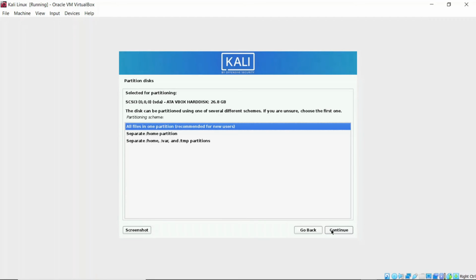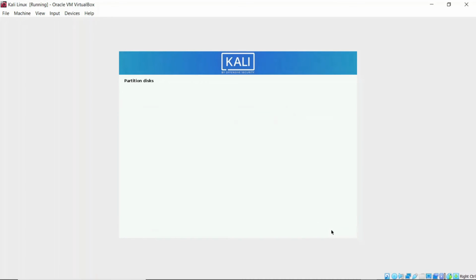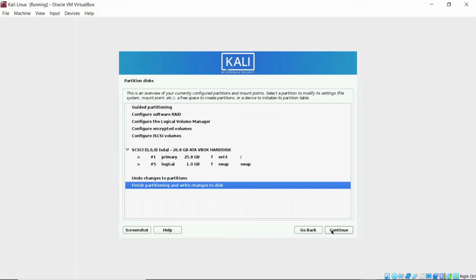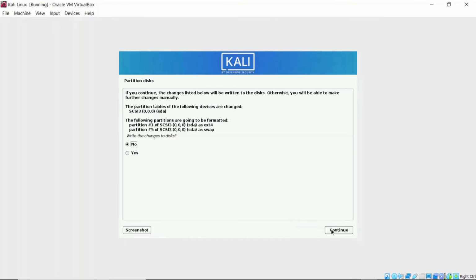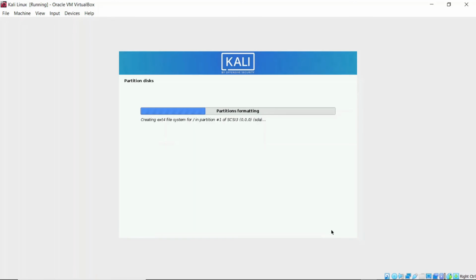And since we're going to do this automatically, I'm sorry, we're going to hit continue and continue again. And now it says, do you want to change it to disk? And yes, continue. So now it is installing the system, and once it's done, I will come back to you.